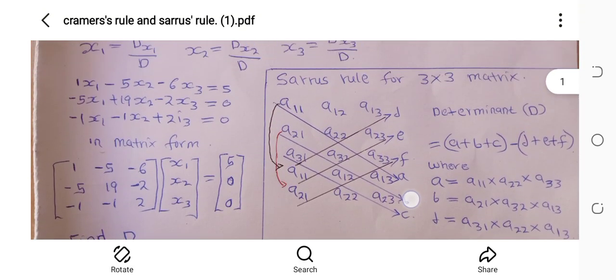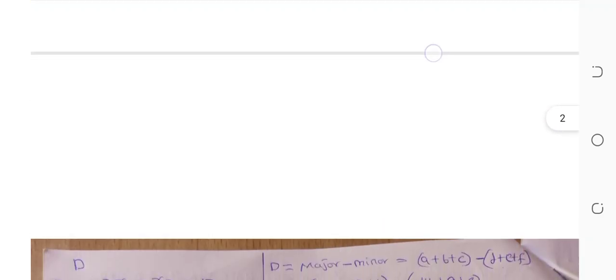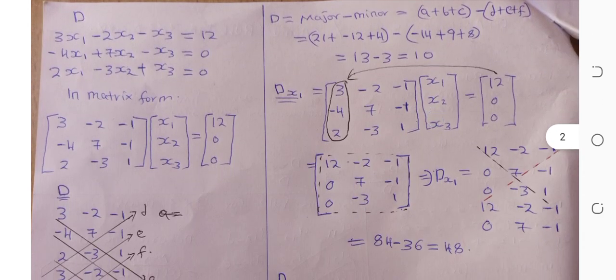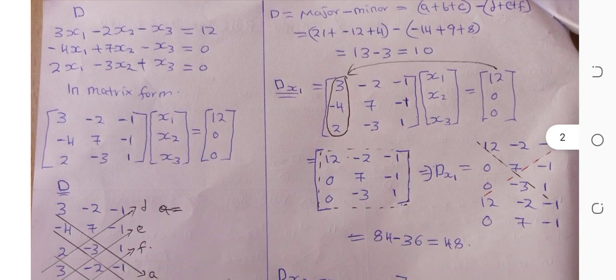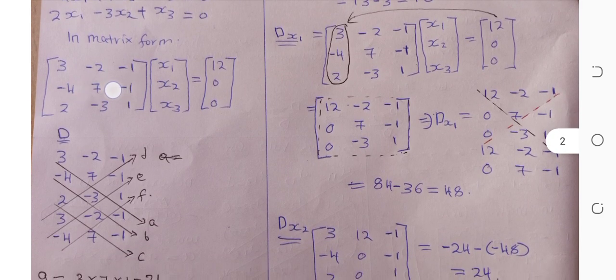So let's figure out what these Dx1, Dx2, and Dx3 are. Let's continue from there. We have these equations now. They are simultaneous equations, three of them. To find x1, x2, and x3, we first have to find the determinant of the square matrix. We will call it our D. So we will find the determinant of this matrix, the square matrix over here.